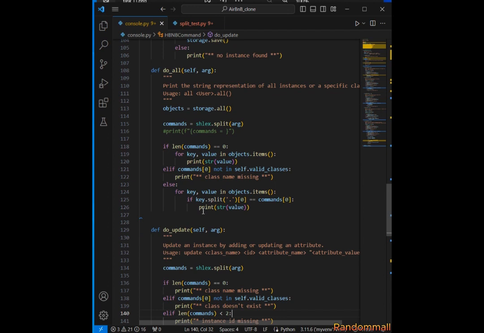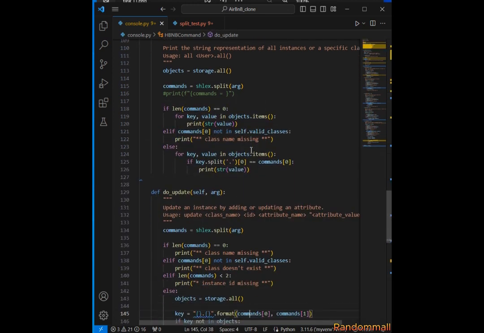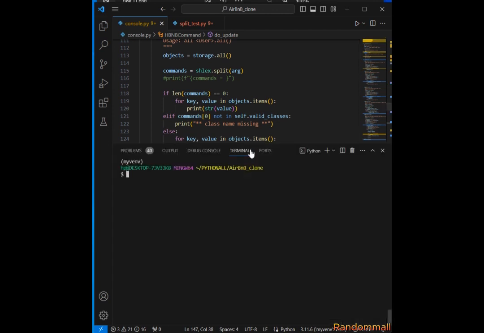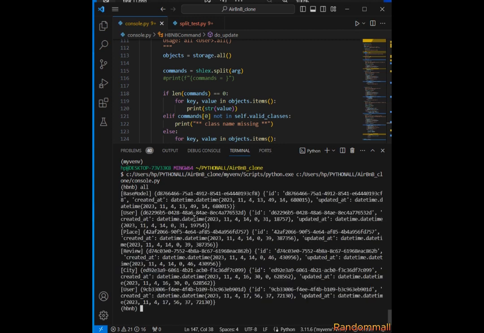Before we go on to implement this, I need us to note some things. Here we know that when we type the command all, it lists everything.